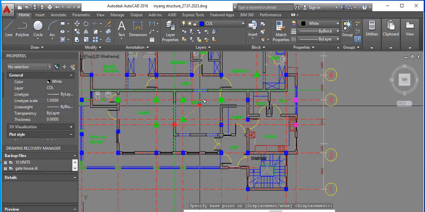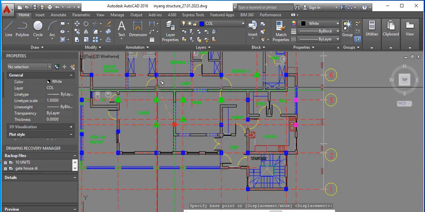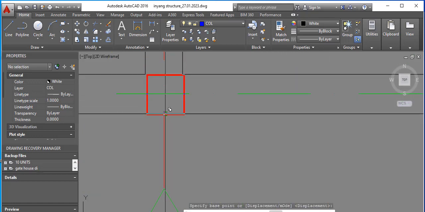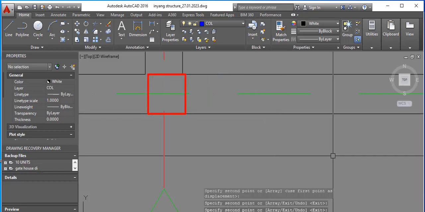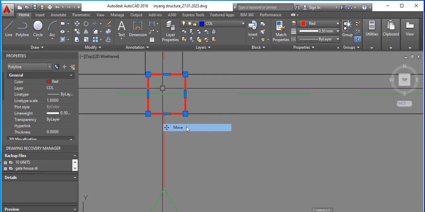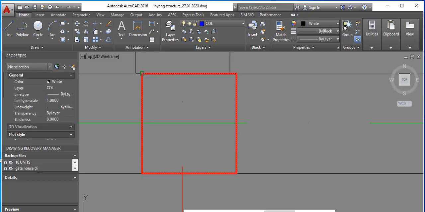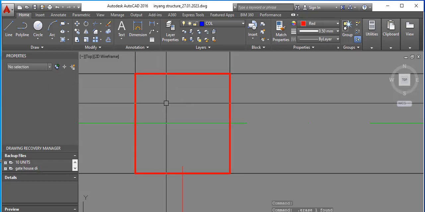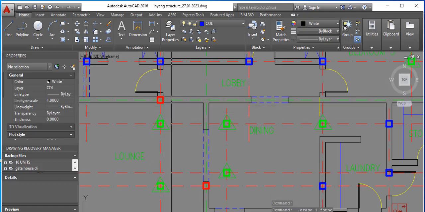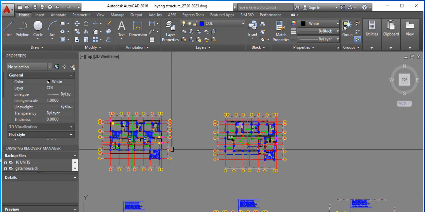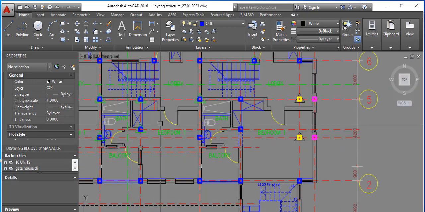We can copy it to this place. Let's copy it here. Let's copy it here, and let's see, we copy here. Let's see if we copy here.